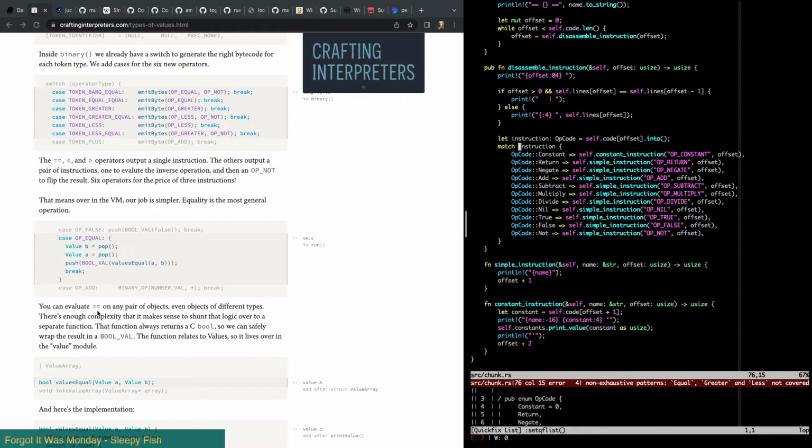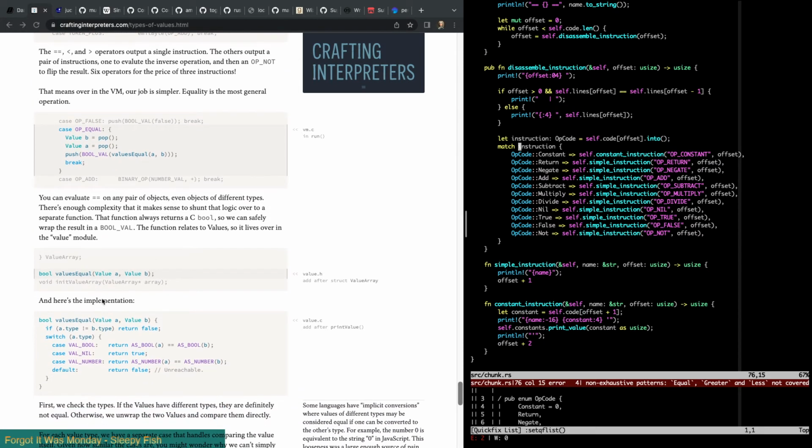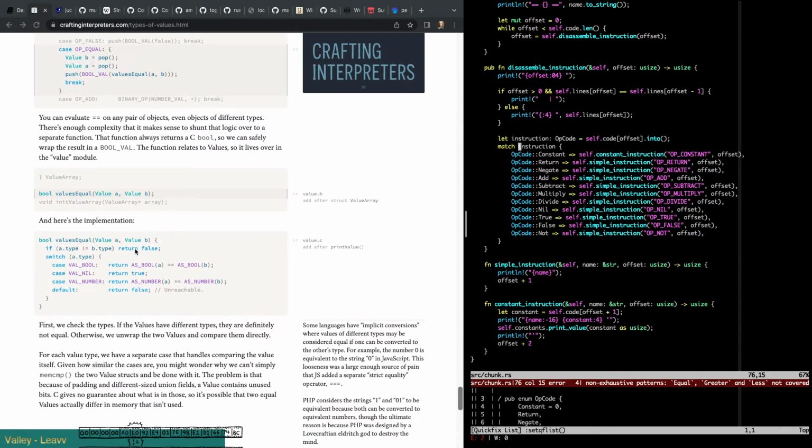Okay, so you can evaluate equality on any pair of objects, even objects of different types. There's enough complexity that it makes sense to shunt that logic over to a separate function. That function always returns a C bool, so we can safely wrap the result in a bool val. Function relates to value, so it lives over in the value module. Right, so I probably should do it this way because we want val nil to return true.